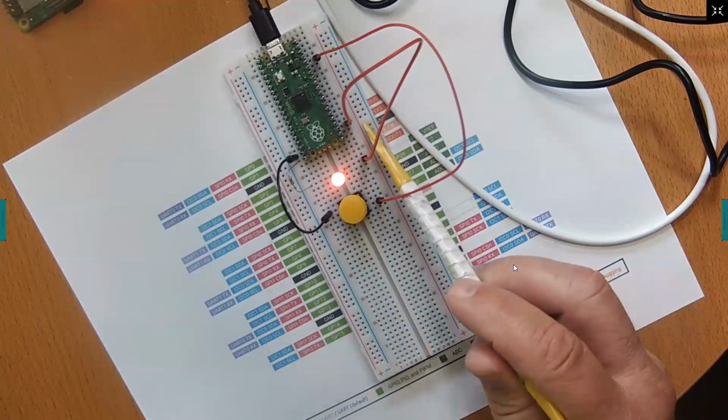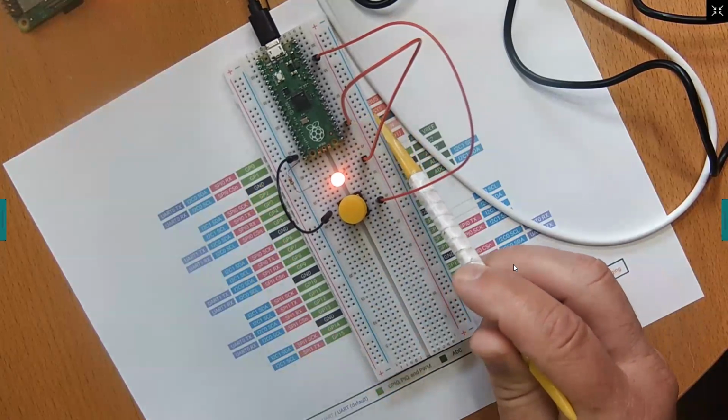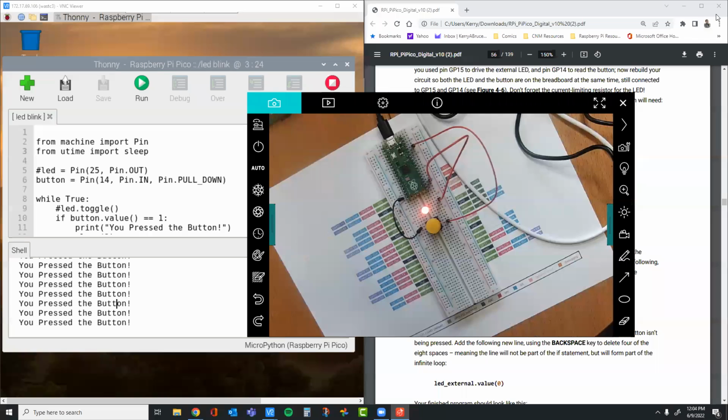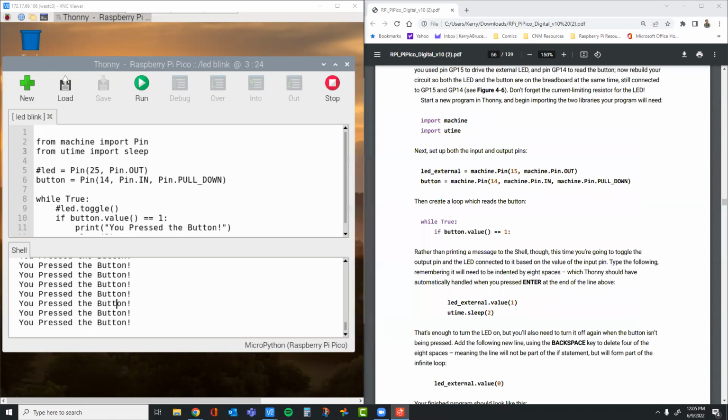Yeah. Can I see the code again? Because I get the button to work. Okay. I press the button, awesome, but I need to check the light. All right, so we haven't done the light yet. So we're doing the light now.